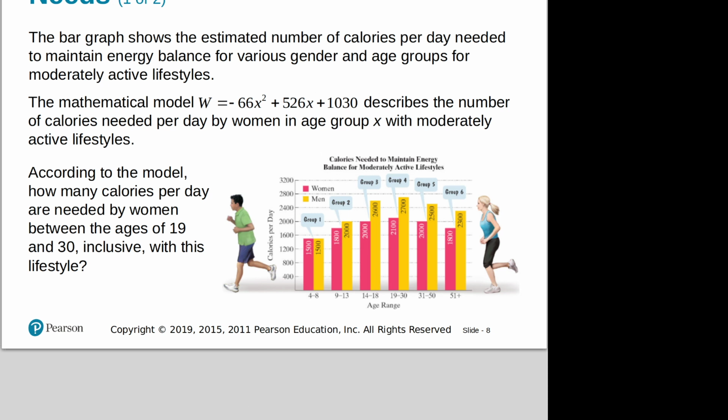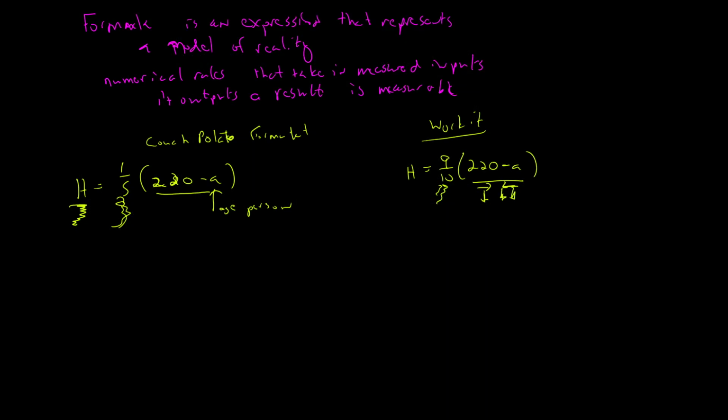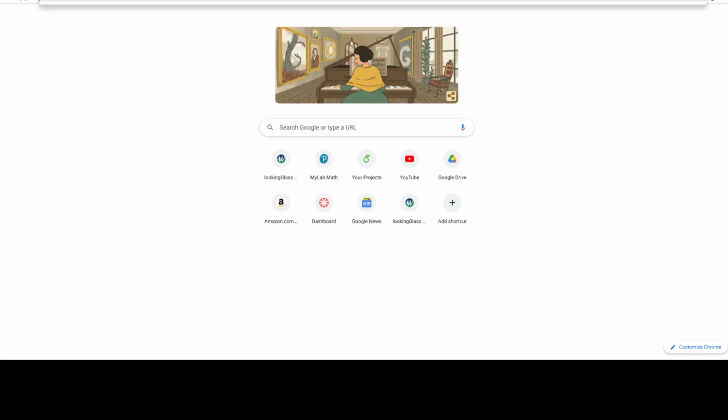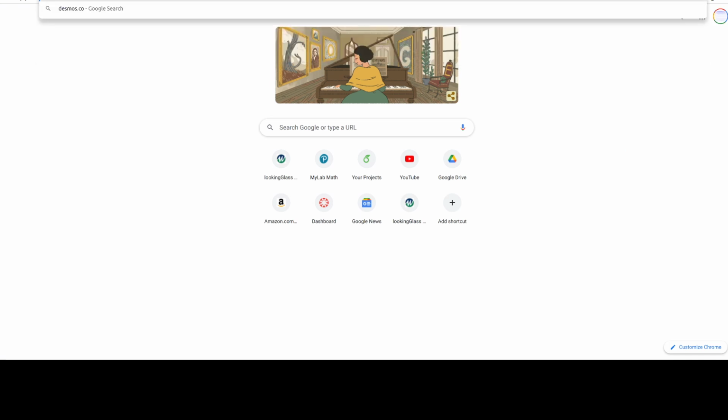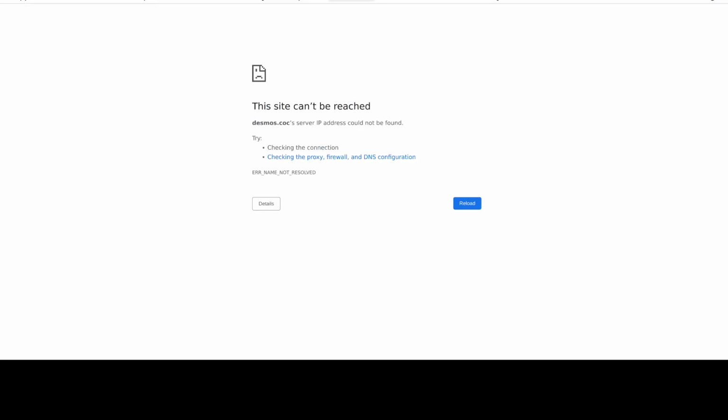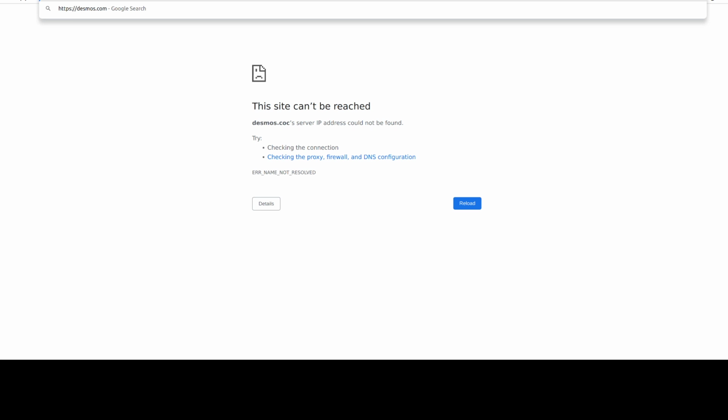In fact, let me see if I can pull up my web browser here. I think it's on the same thing. Hold on. Yep, it's on the same page. But I'm going to change it to a graphing calculator called Desmos.com. It'd help if I could type, not .co. Not having a good typing day. There we go.